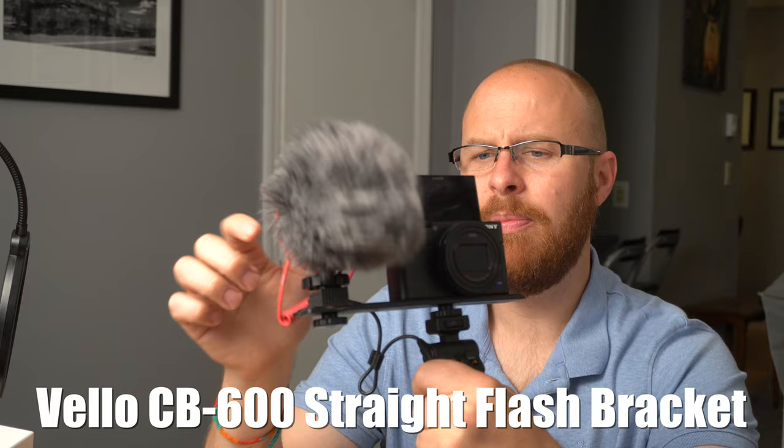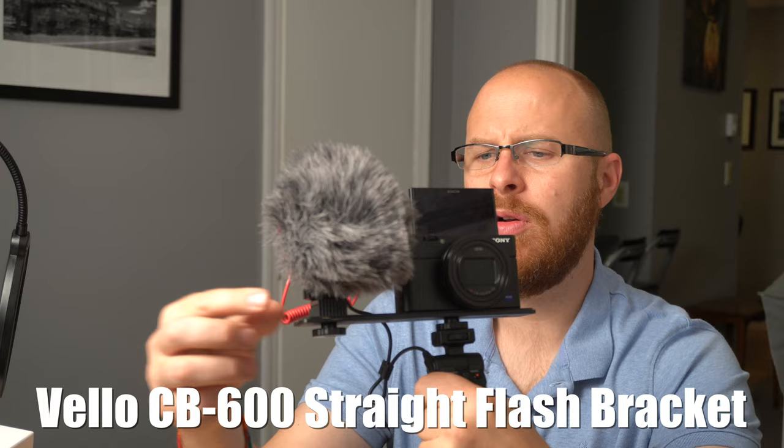The bracket lets you hook the microphone up because there's no hot shoe mount on the Sony RX100 Mark 7, so it really solved the problem. It's only $10 — not the greatest quality, but for $10 it definitely did the job. To summarize: the RX100 Mark 7 is a great vlogging option, but due to the smaller one-inch sensor I would prefer better background separation to call it the ultimate vlogging camera. The advantages are that it's extremely lightweight and very easy to handhold, especially when you're extending your arm out.